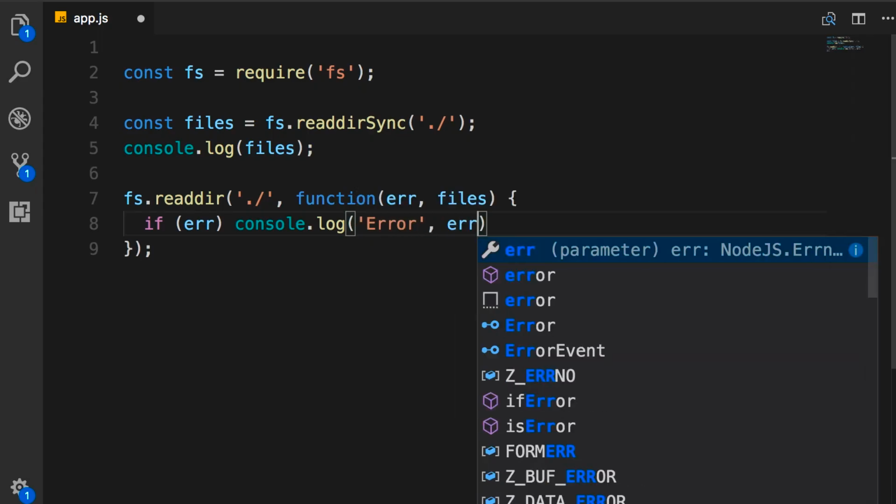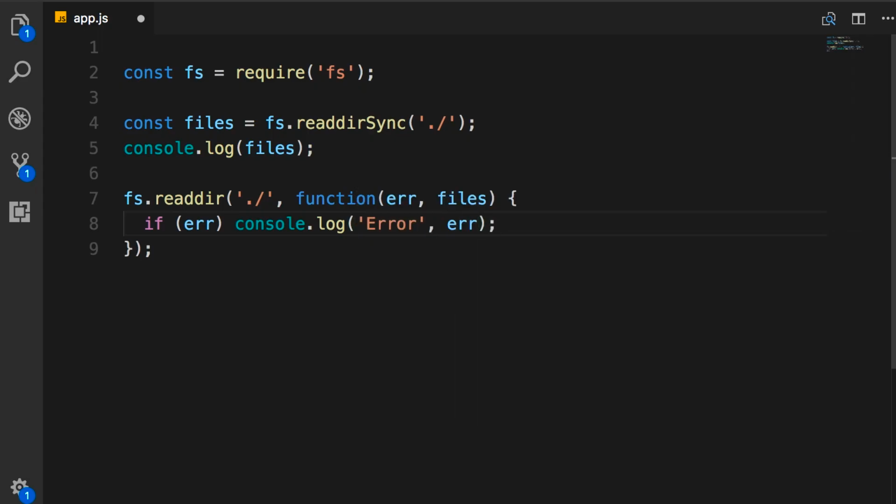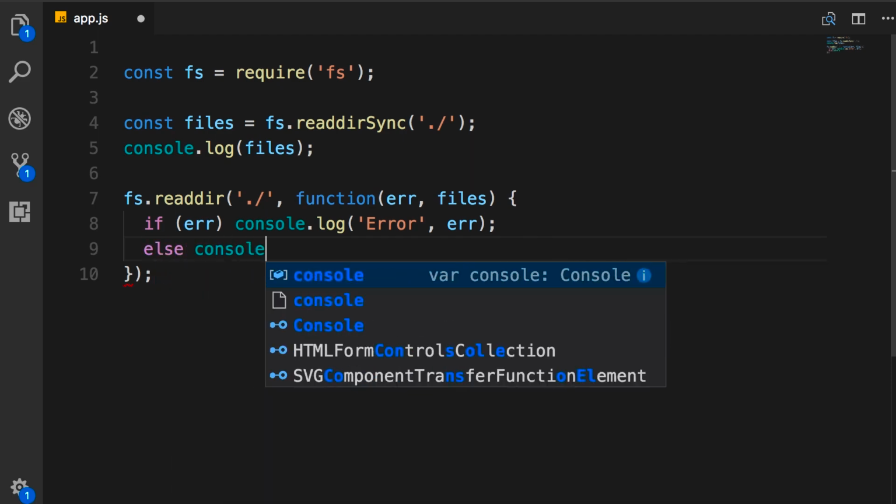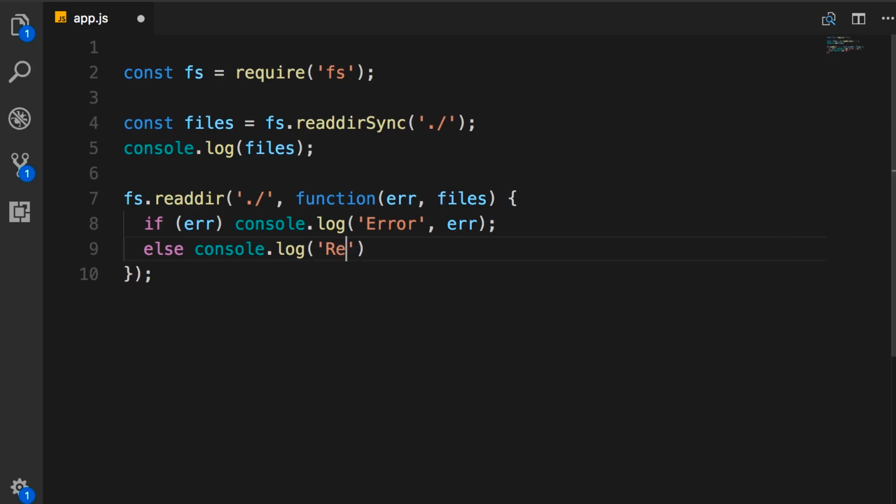Error, error. Now, this is not how we handle errors in a real-world application, but don't worry about this. Later in the course, we have a complete section about error handling in Node. For now, we just want to display this error on the console. So if you have an error, we display it. Otherwise, we display the result. So console.log result, and we can display this string array.